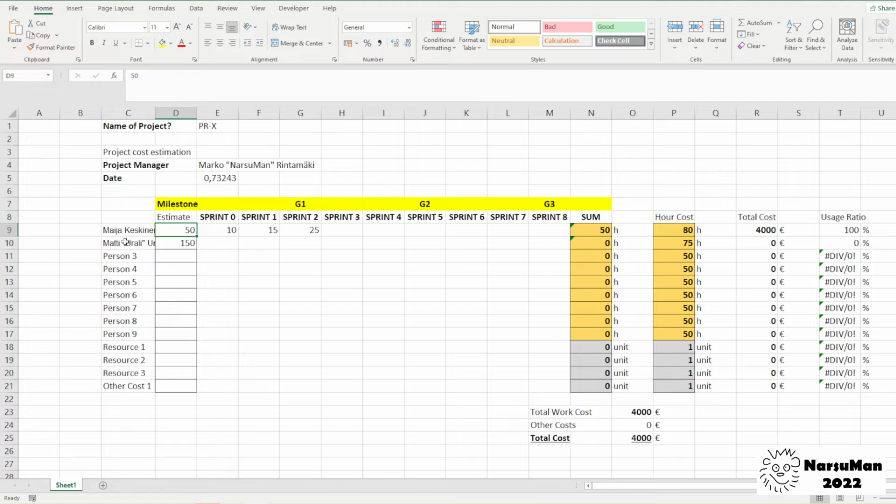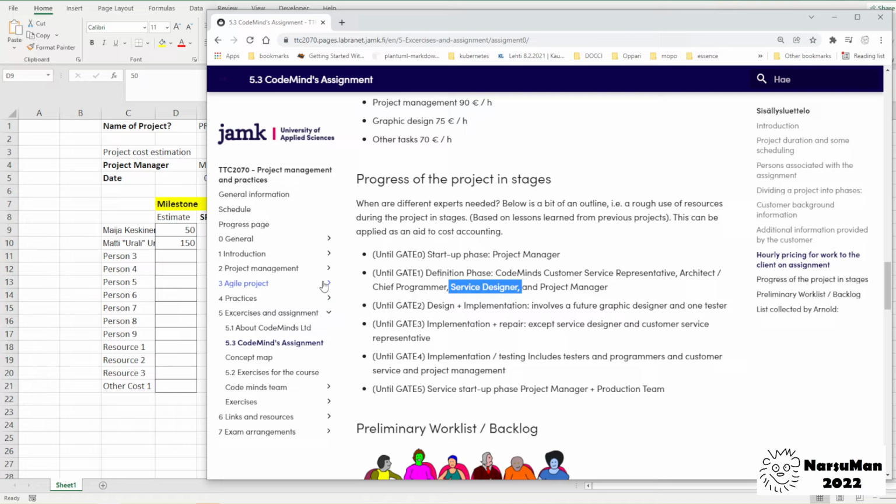But then we are checking Matti's background. Matti is a programmer, and he is coding, and there is a certain need for a chief programmer in this until the first gate is fulfilled. It means that there is someone who takes charge of the project and spends more time defining how to do the coding.